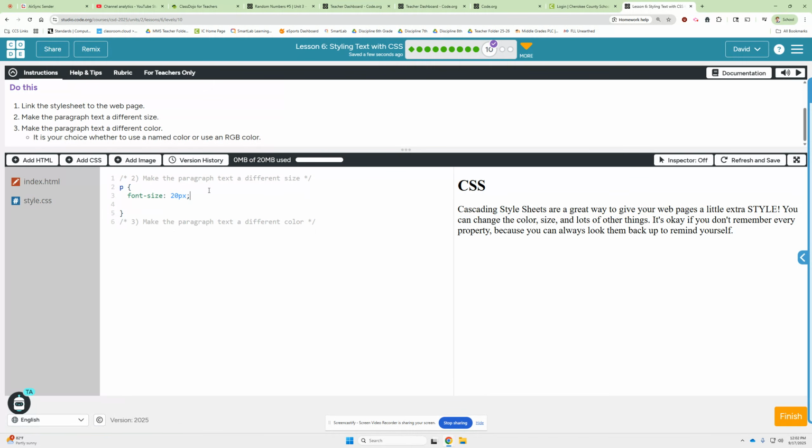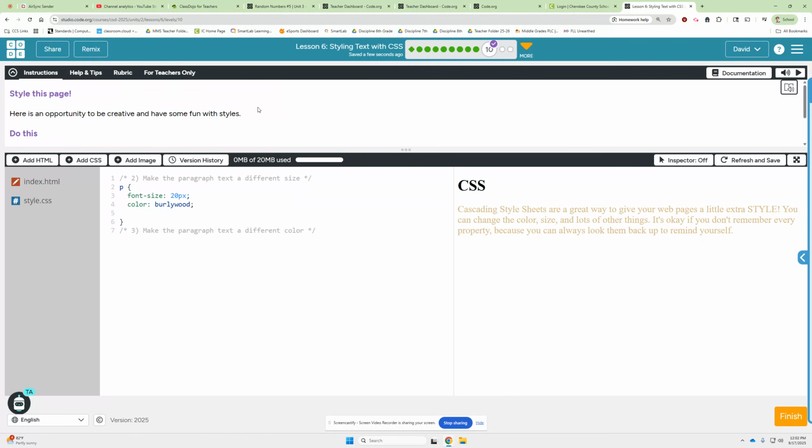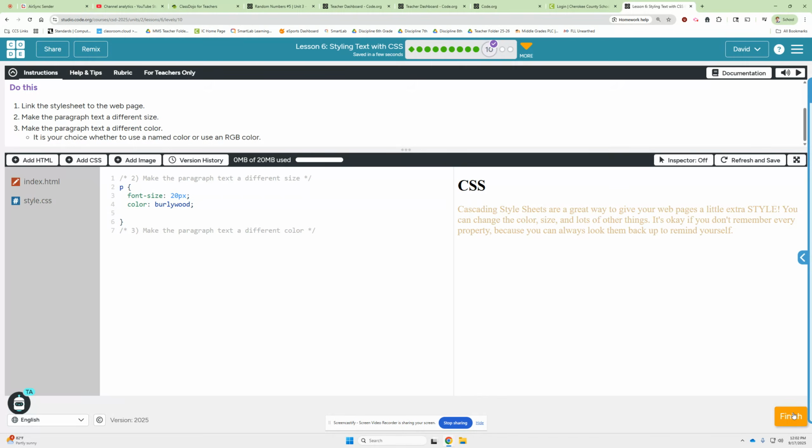Make the paragraph text a different color. Burlywood, and it's your choice whether to use a named color or use an RGB color. Okay, very good. Is that all it wanted us to do? I suppose so. Let's finish there.